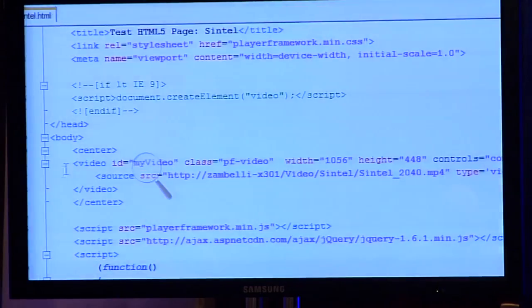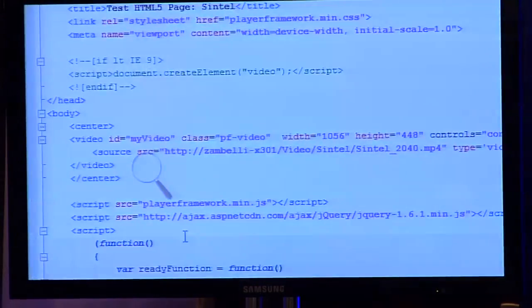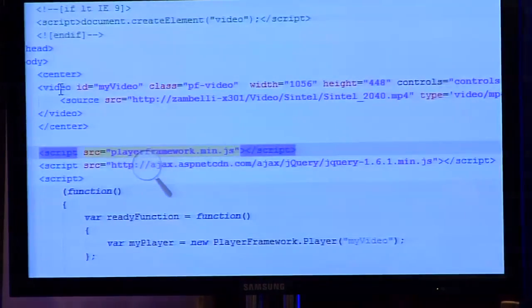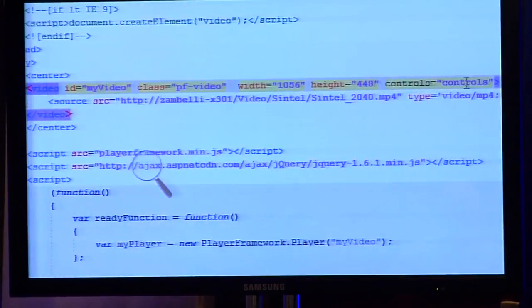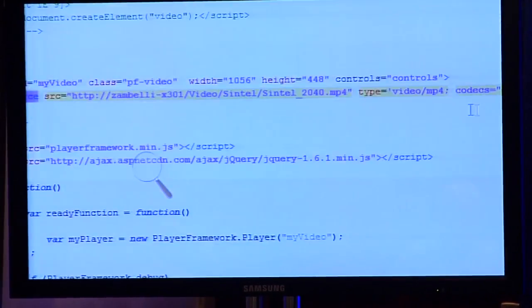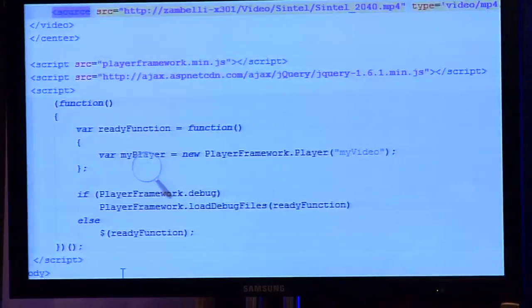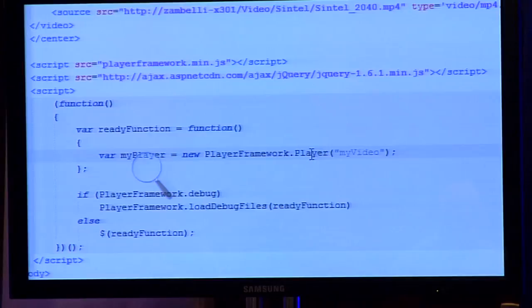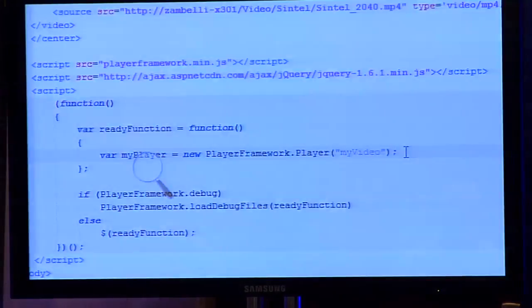It's pretty straightforward. I essentially just reference my player framework JS right here, and up here is my video instantiation. I point it to my MP4 file. I give it a size, and down below here, I initialize my player, and that gives it the skinnable UI and things like the control bar that you see.